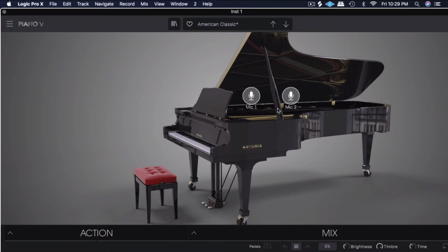And I made a simple piano loop. And I'm going to use the same loop. And I'm going to just go through all the presets.